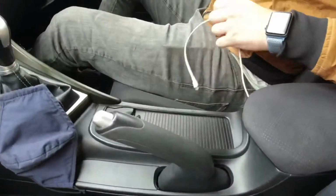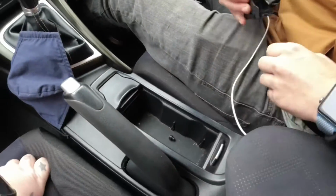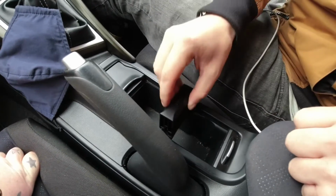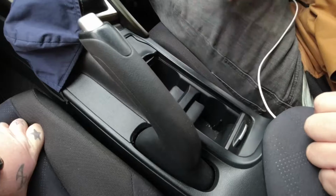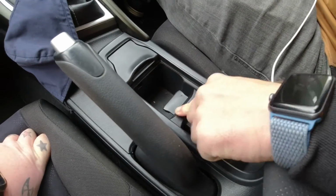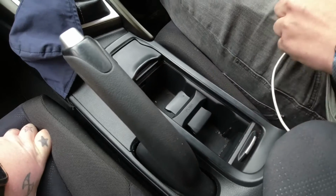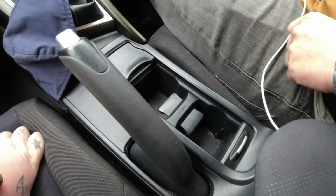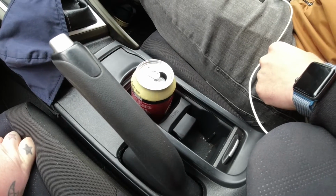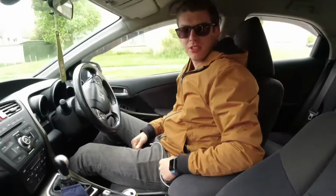So all it does, it goes in here, and as you can see, Sam's is missing. Make sure you push it right around. Would you say that's right around? Let me see it. Yeah, boy. Yes, buddy. Look at it. Put a can in there. Are you ready? Ta-da. Job's good, and it's the little things that make all the difference, really, isn't it?